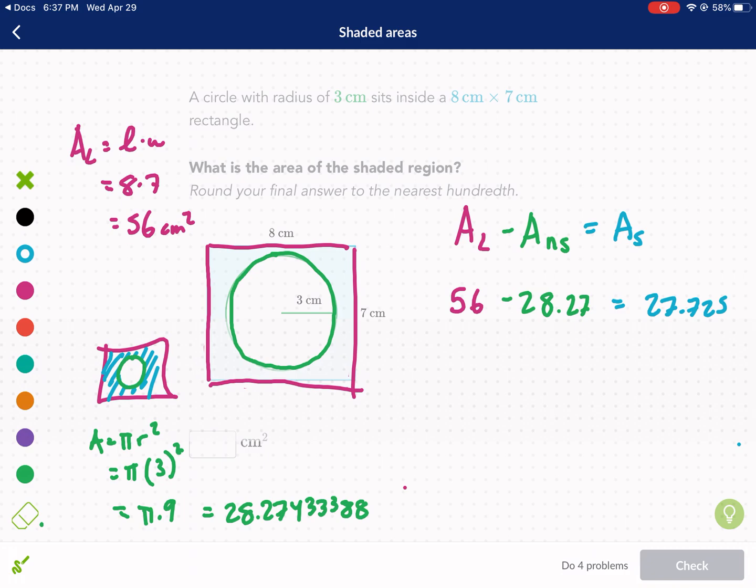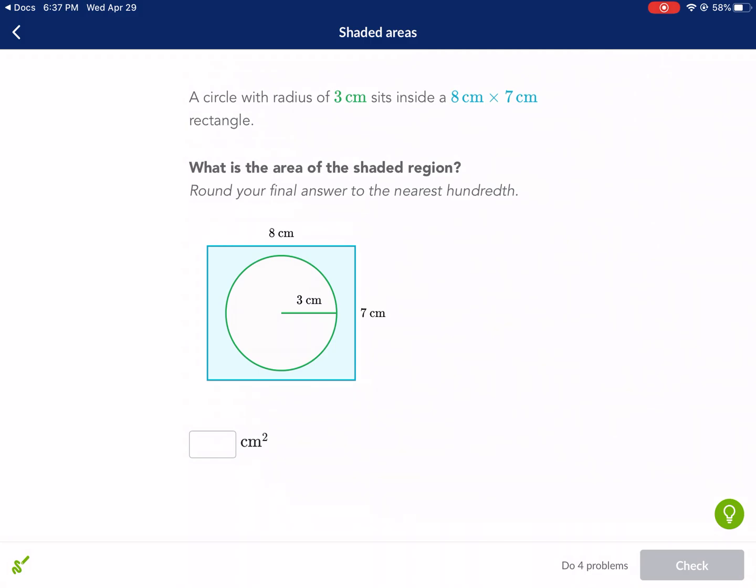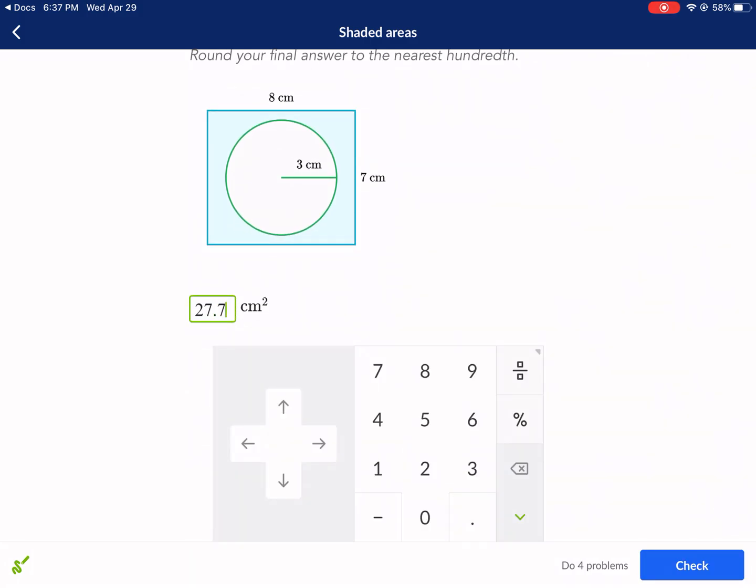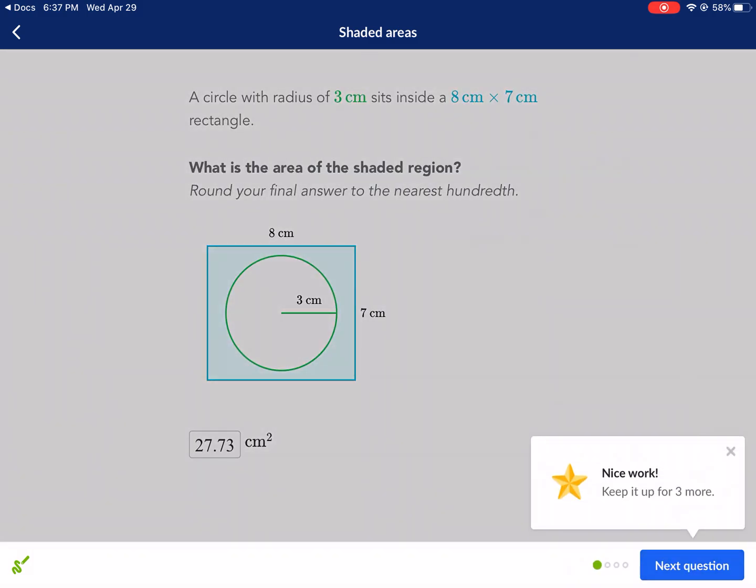So what do we learn? Well, we need to round to the nearest hundredth. So the nearest hundredth is going to be 27.73. It's also good to put square units. And it's also important that when you're doing these types of problems, round at the end. Try to do all your work and then round at the very end. So we said 27.73, and that should yield the correct result. There we go.